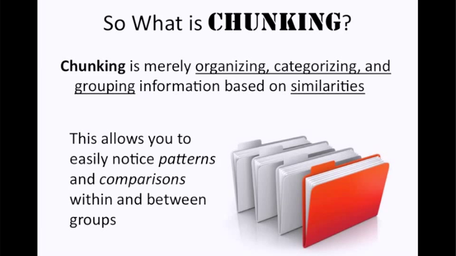Chunking is really just organizing, categorizing, grouping information based on similarities. And this allows you to easily notice patterns and comparisons not only within groups, but between them. And I think it is important to point out that IQ tests are largely based around pattern recognition. So what we value as intelligence is oftentimes merely just an ability to find patterns.